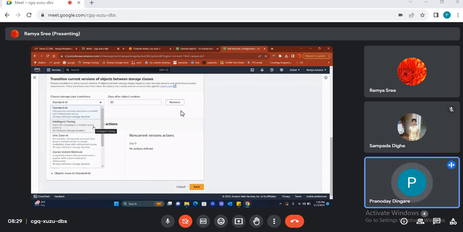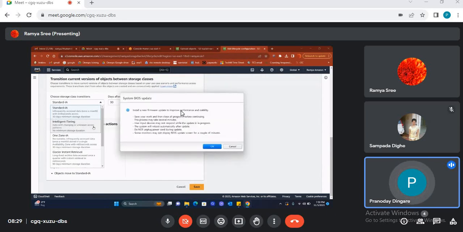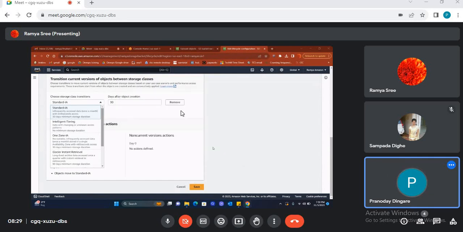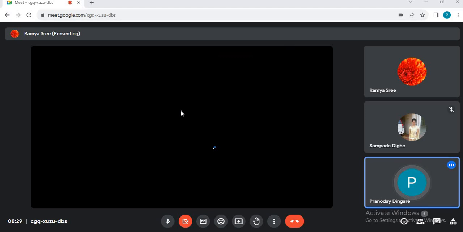So those access patterns we know for some files, right? But for a few files we don't know the access patterns at all, like whether they would be required frequently or once in a year or once in a while. Right, so for those we can select that pattern.